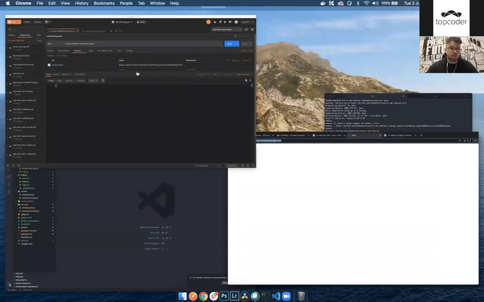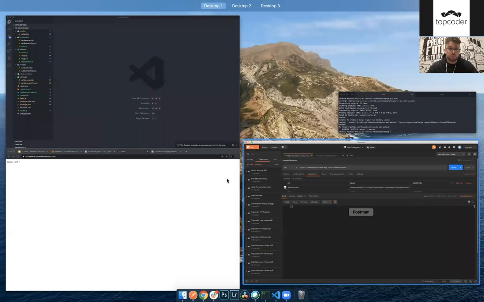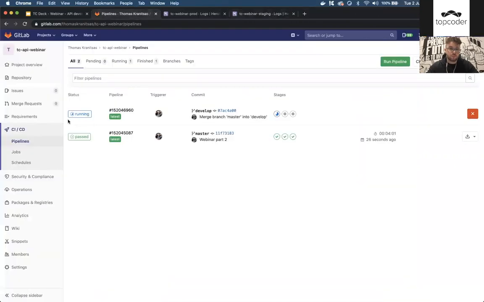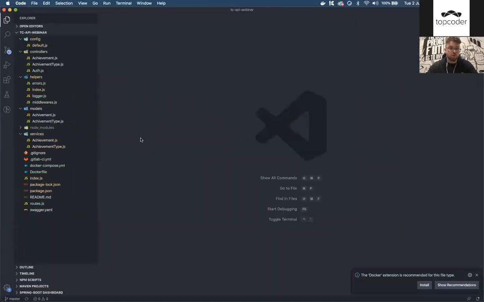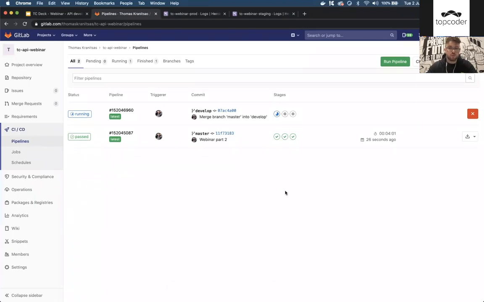Now, if I go back into Postman and replace localhost with the URL from the Heroku app, you can see that I can call the API from the Heroku app. So now we have an API that has support for security, input validation, and it's fully integrated with both Docker and CI/CD. And with every Git push, it automatically deploys the code into Heroku.